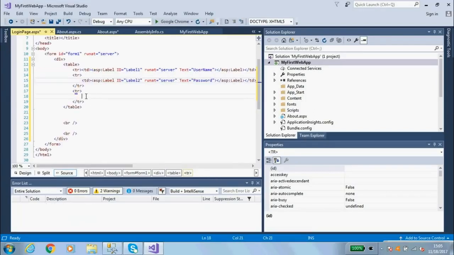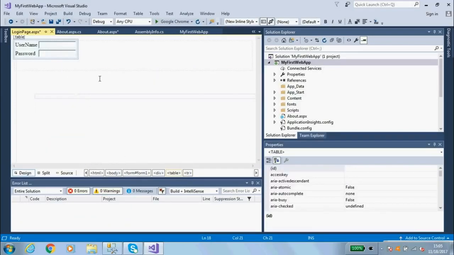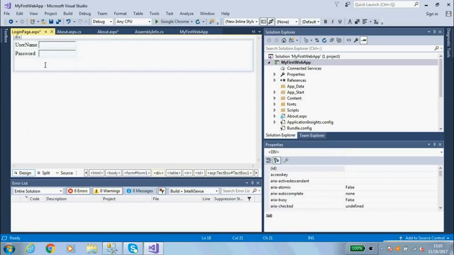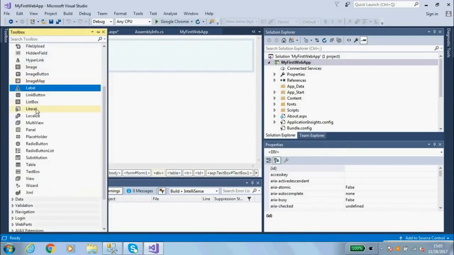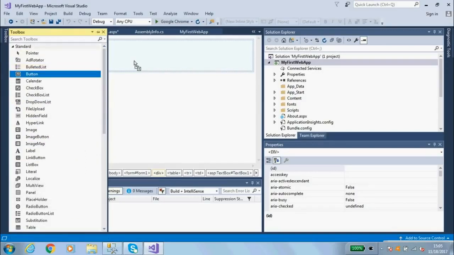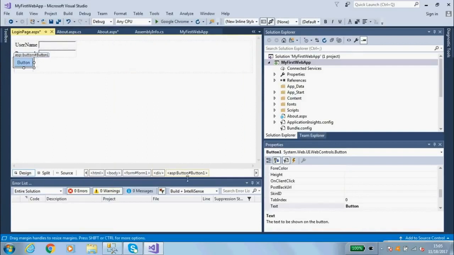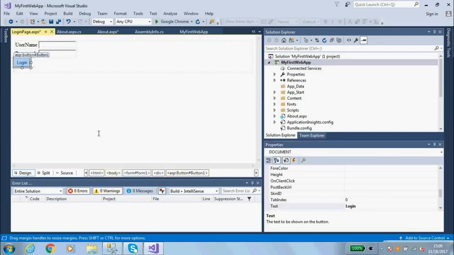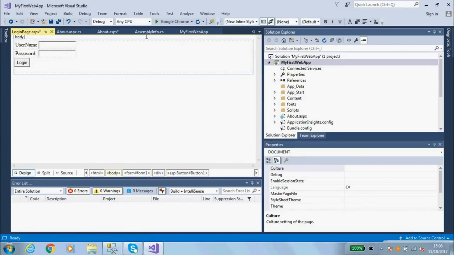Okay, one time. There we go. Now we can see the button. Let's run it and see.